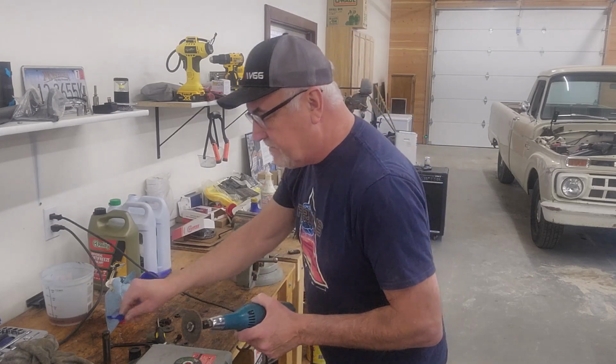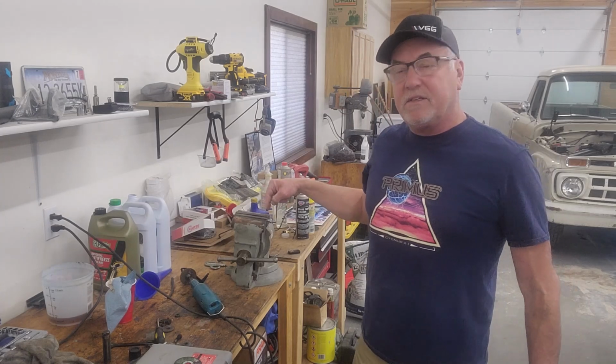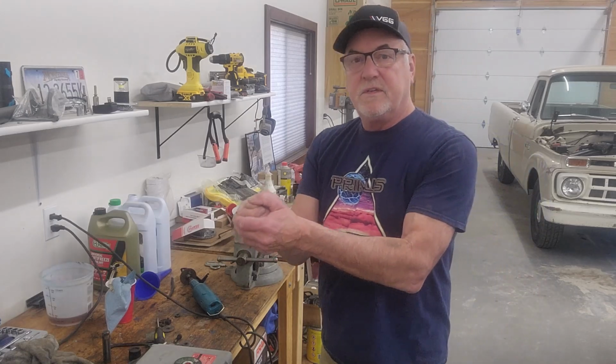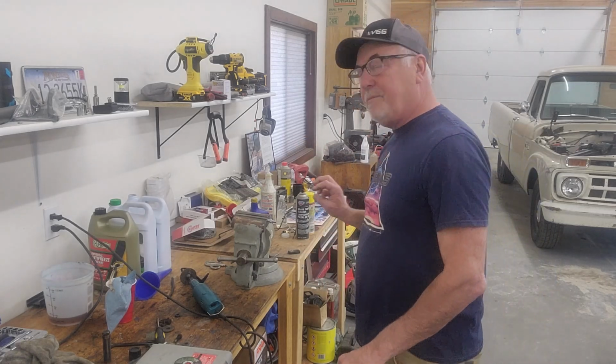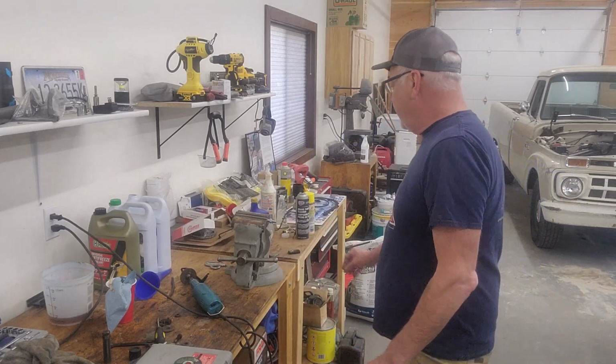That's some pretty hard stuff. So I've got a nut still sitting on here. I'll back off. I might run this on the grinder a little bit and just clean up the edge. Back the nut off of it. That might be good enough to make them threads happy so I can get the long nut on there. So I'll let it cool down a little bit so I can touch it, and then we'll do that.